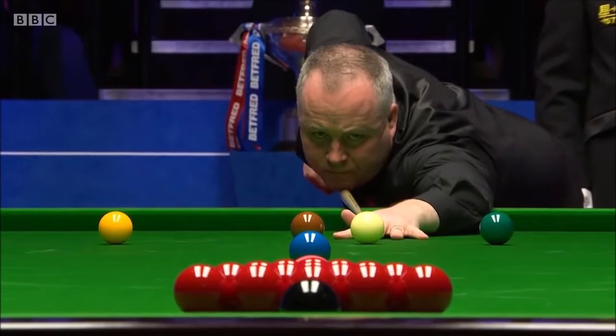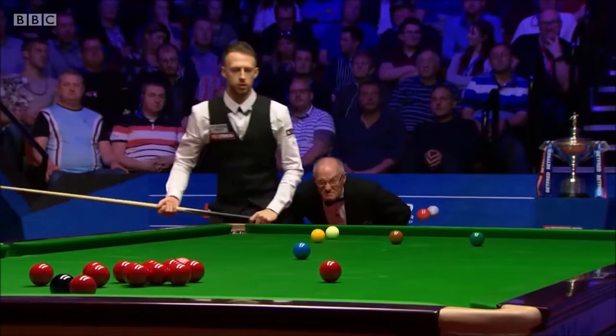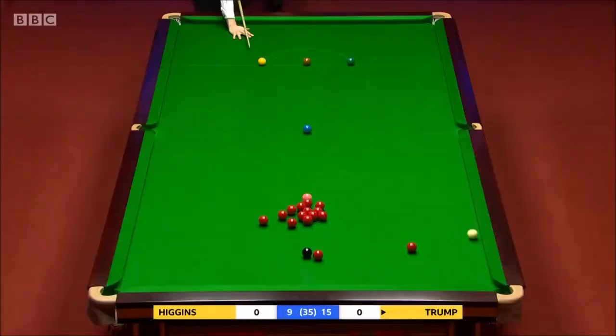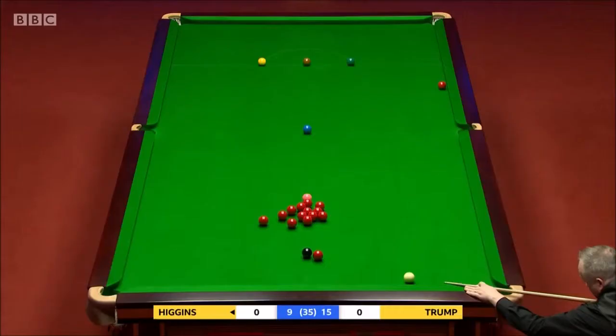John Higgins to break. We all love a big frame, and this is certainly one of those. It's important to get a good break-off shot, and that looks pretty good — that's a terrific break-off shot. Can't do much with that. It's one of the rare times where the break-off shot has tied the black up. I haven't seen that very much in the final. And straightaway, John Higgins wants the black in play.